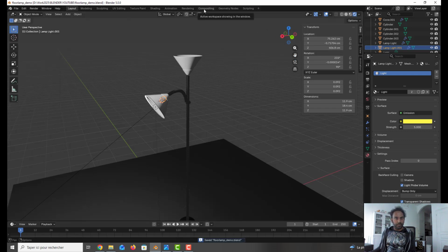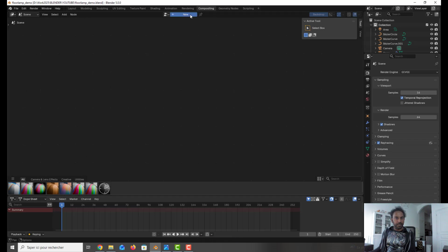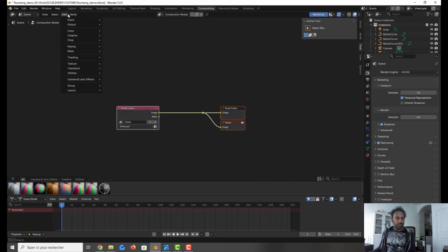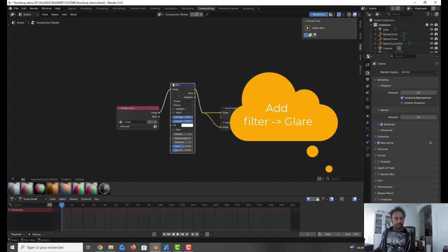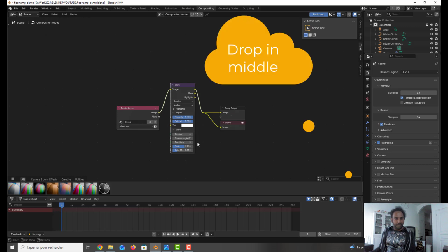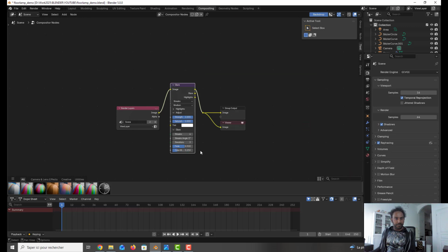So I go to the compositing, I create new to create a new node. I add filter, glare, and we will add some effect, and particularly glare effect.